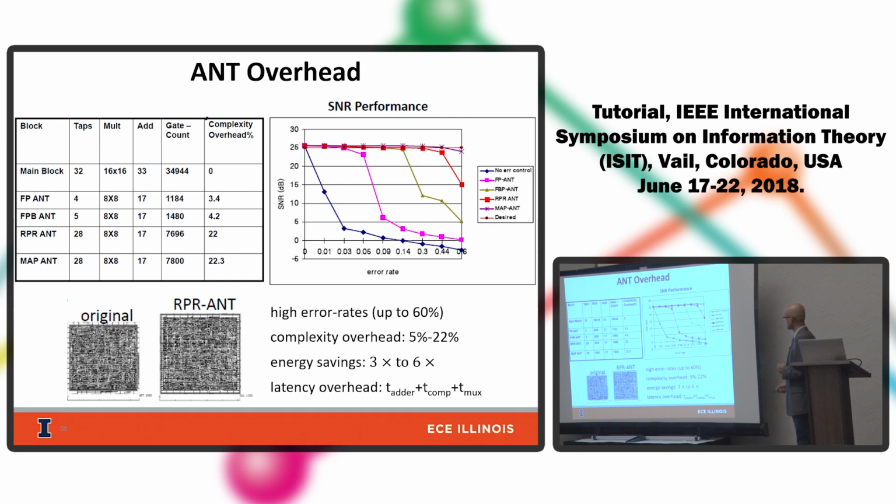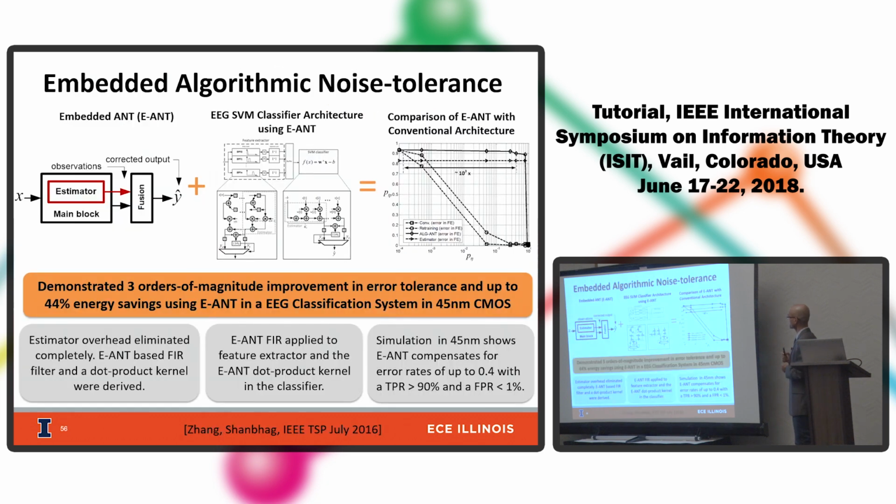But you get these sort of energy savings, 3x to 6x. And more importantly, that overhead can handle an error rate of up to 60%, or previously I said 85%. So error rates in tens of percent is really unheard of in the world of computing. Because in the world of computing, the techniques that are utilized are triple modular or n modular redundancy, or error detect and replay. You detect an error and then recompute. So it's like this automatic repeat request technique, which cannot handle very high error rates because the cost of error compensation is so high, right? Here there is no repeat request, there is no replay. We just do forward error correction, and we use the statistics of errors to compensate for it.